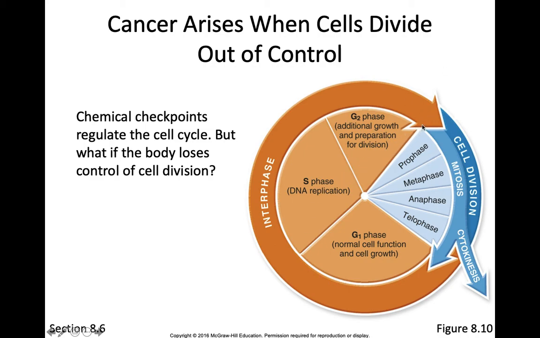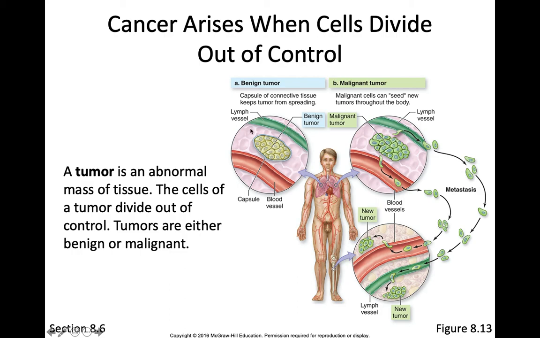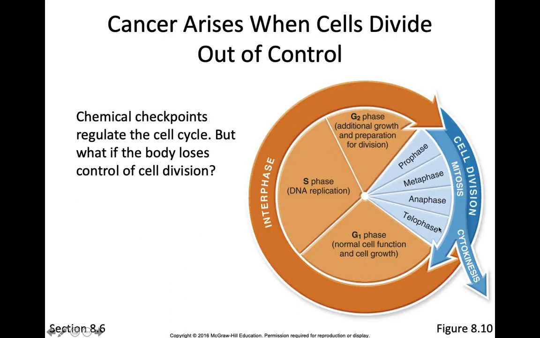Or sometimes what can happen is when a checkpoint is not successfully met or something goes wrong during this process somewhere, cells can become cancerous. The cell loses the ability to regulate cell division. So when it meets this checkpoint right here, it goes, did I replicate my DNA successfully? No. Who cares? Go ahead and replicate anyway. Am I big enough to divide? Do I have all the proteins that I need? Am I even the correct cell? No. Who cares? Go ahead and replicate anyway.